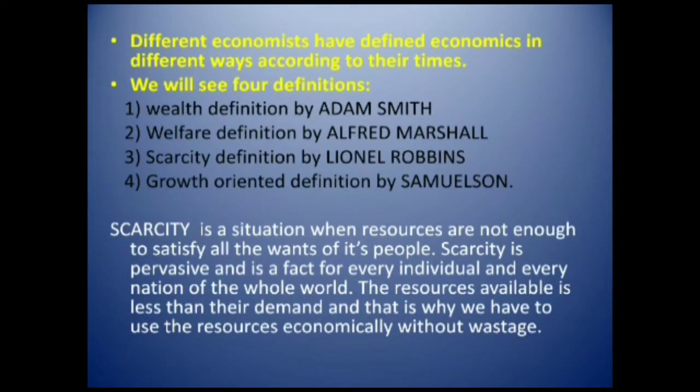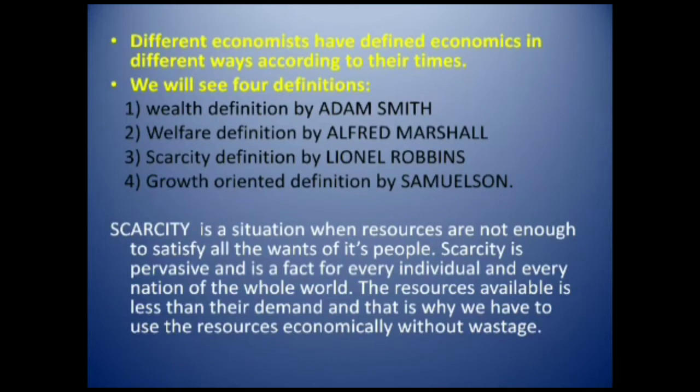We come to the different definitions of economics. Here we can see different economists have defined economics in different ways. That is, according to the economic activities that were being carried on in their times, they have defined economics. Here four definitions are very important. The first one is the wealth definition by Adam Smith. The second definition is the welfare definition by Alfred Marshall. The third definition is the scarcity definition by Lionel Robbins. And the fourth definition is the growth-oriented definition by Samuelson. I have explained all these definitions in the notes uploaded on the website.